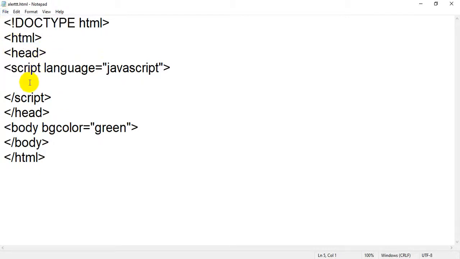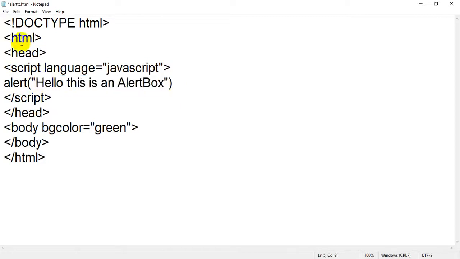So simply I will write alert, and inside that I will pass some message. For example, I will write hello, this is an alert box. Okay, I have written it. So this alert function will create an alert box and you will get this message on your alert box.